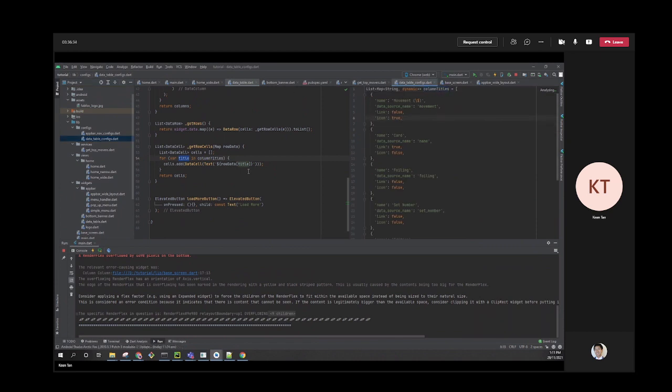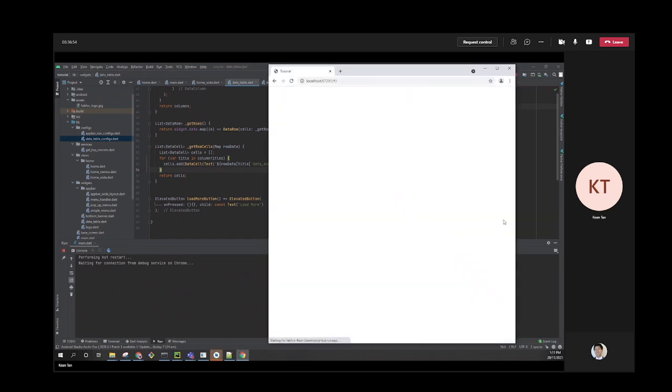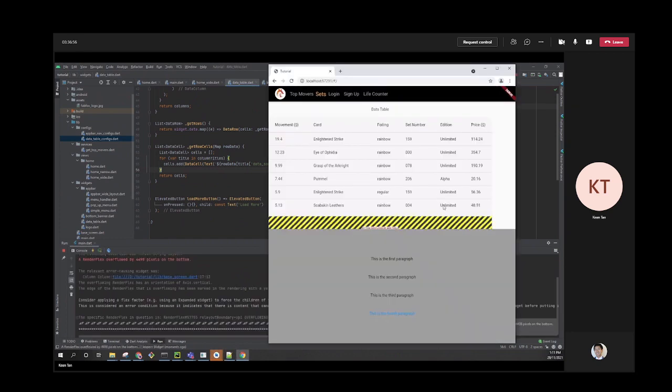So yeah, we're looping through each dictionary, right? But we're just gonna use title, which doesn't make sense, right? We have to use the data source name. Data source name here, and that should, yeah. So now you can see the data here.